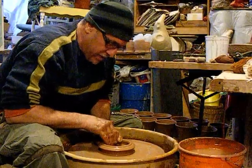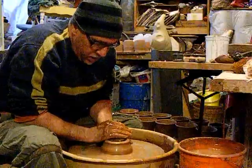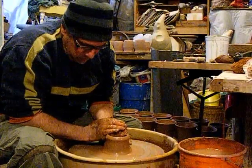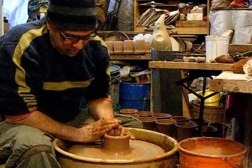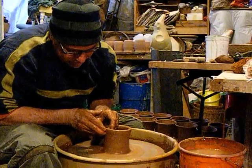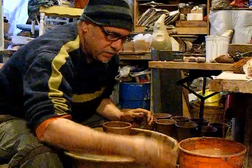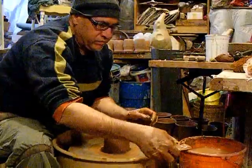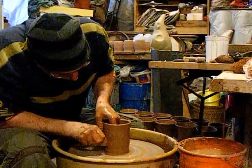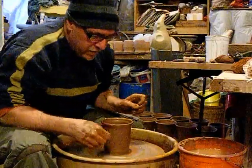Once I get going, past the first few passes I have a pretty good idea about what the thickness is down there. This is the one with the flared-out top, and I'm actually going to do three styles of it: one with slip, one with lines carved into it — it's kind of a glaze test to see what some new glazes and some old ones do — and one mug that will be flared out or barreled, and one special shape for face mugs. So, basic cylinder, then we flare out the top.